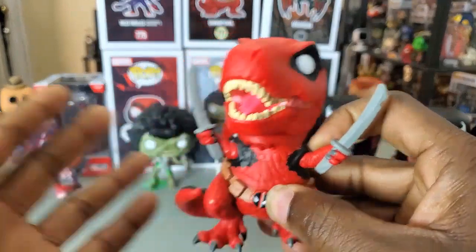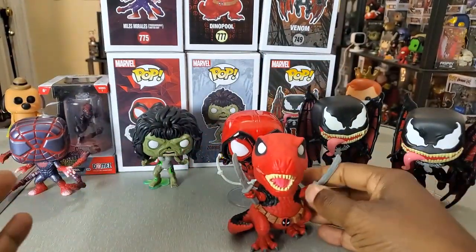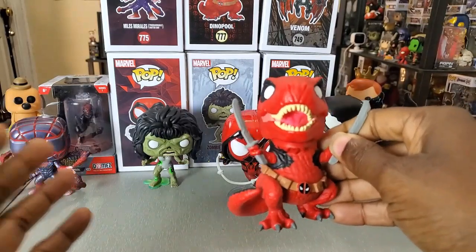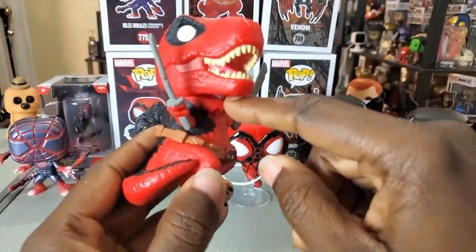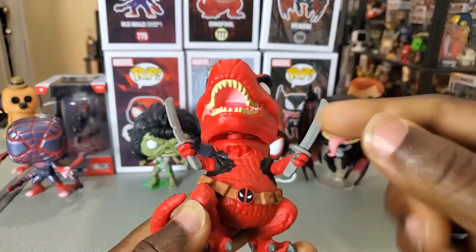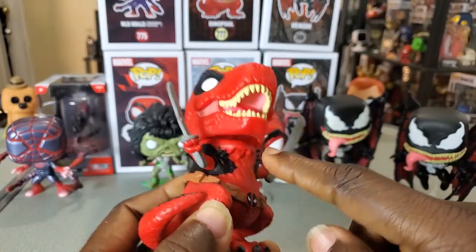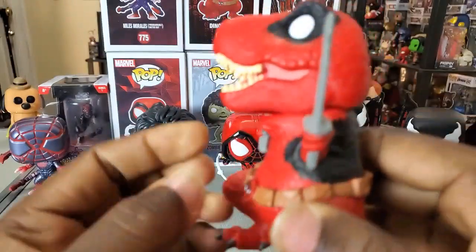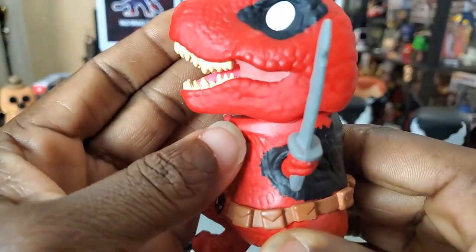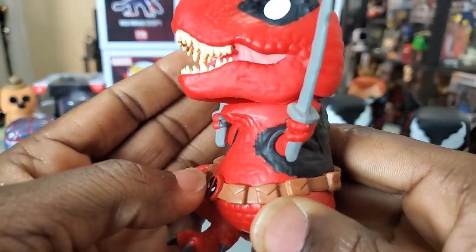Ultimately, it's not going to be a big deal because when he's just sitting, you really don't see it that much. But I'm still just not super crazy about that separation this time. Like I said, it normally doesn't bother me with most Marvel pops, but I think this would look better if it was just solid. Especially when you look at it like this, the neck part is kind of jutting out, but then there's that separation that just looks a little odd.